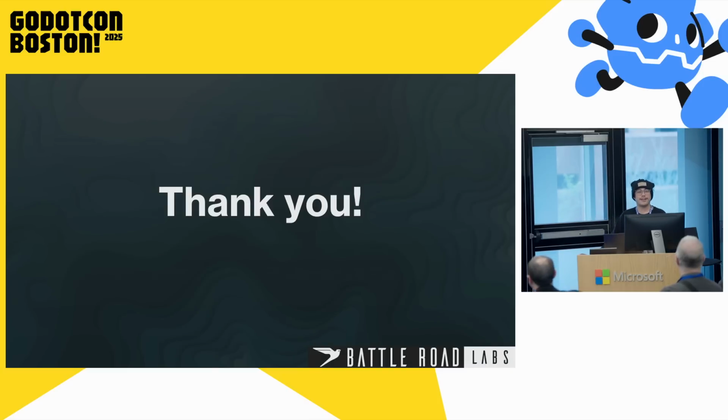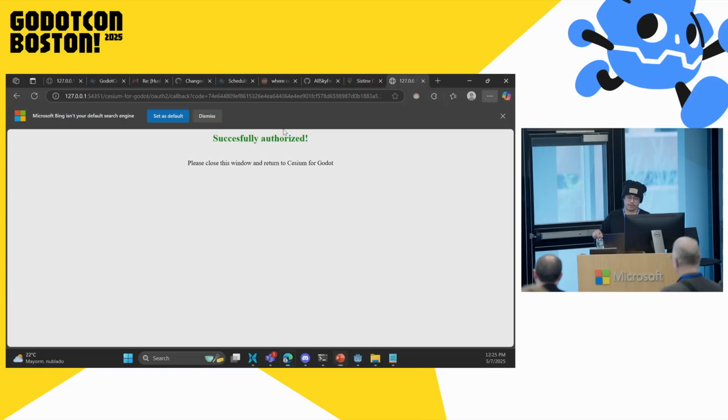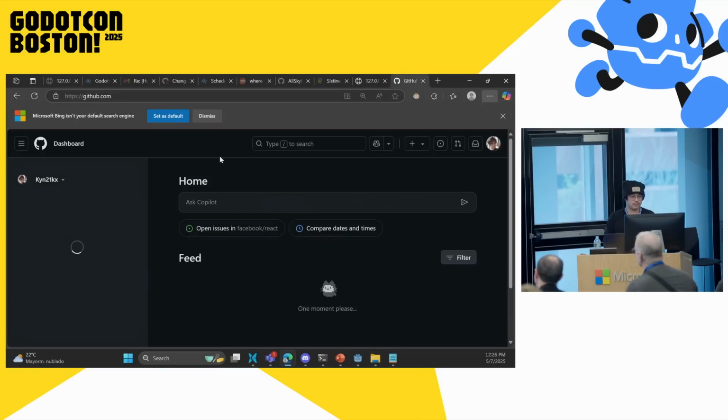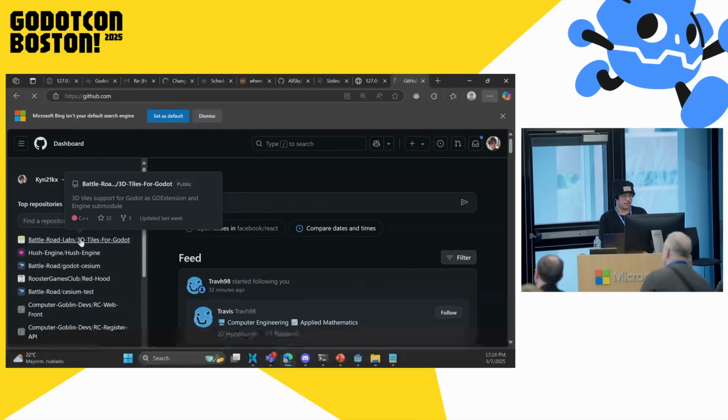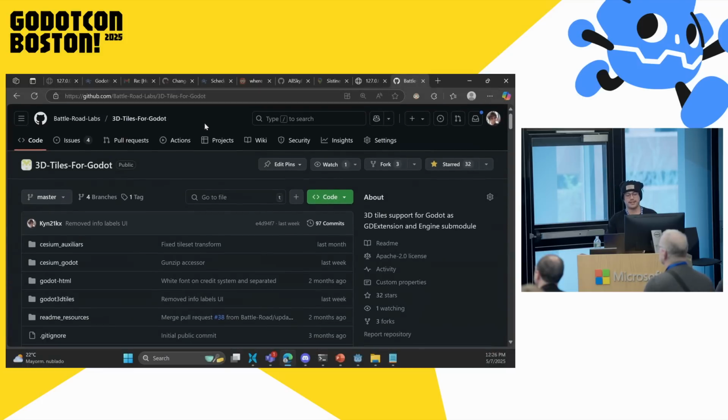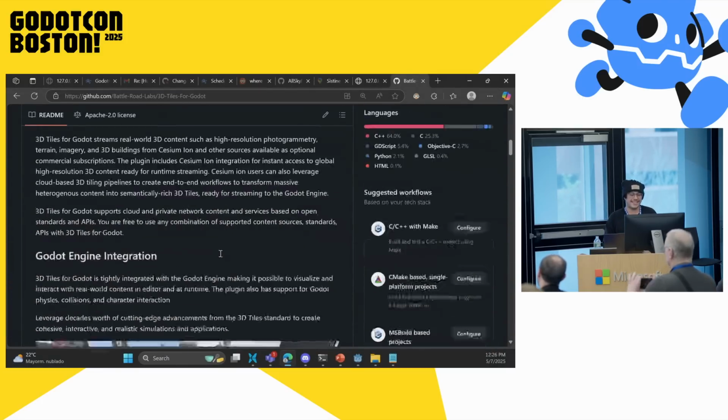I don't know if anyone has any questions, comments, suggestions. Clarifying one: can you build the extension for double precision as well and still use it as an extension? Yes, you can. We do have our GitHub. I'm happy to do a custom build for double precision for my stuff. Yeah, you can actually, so this is the repo. We actually just released it like a week and a half ago, so woo! And thank you.